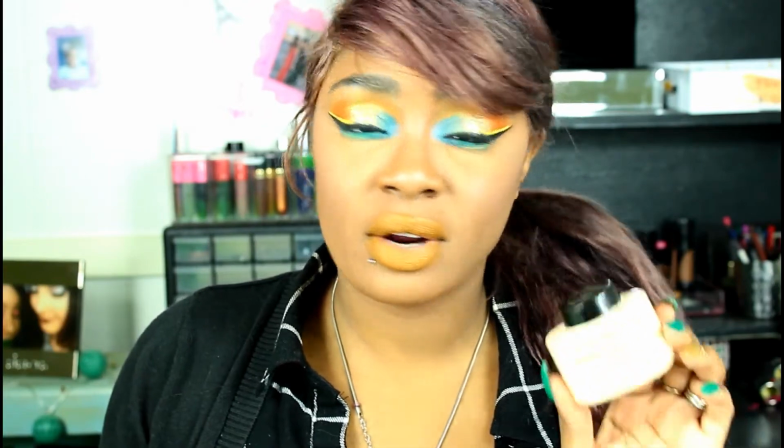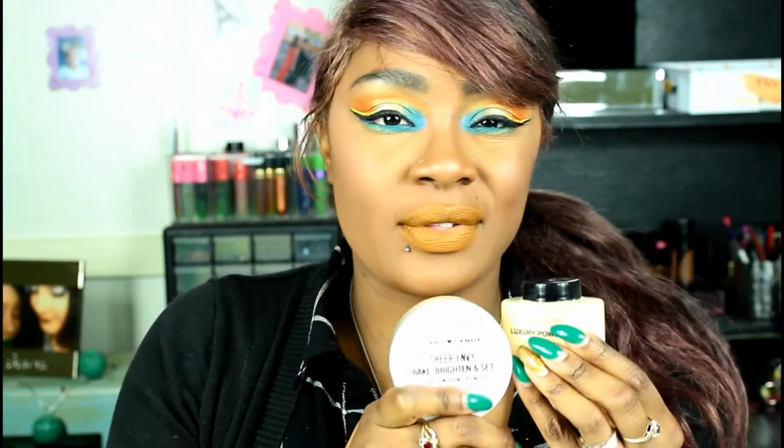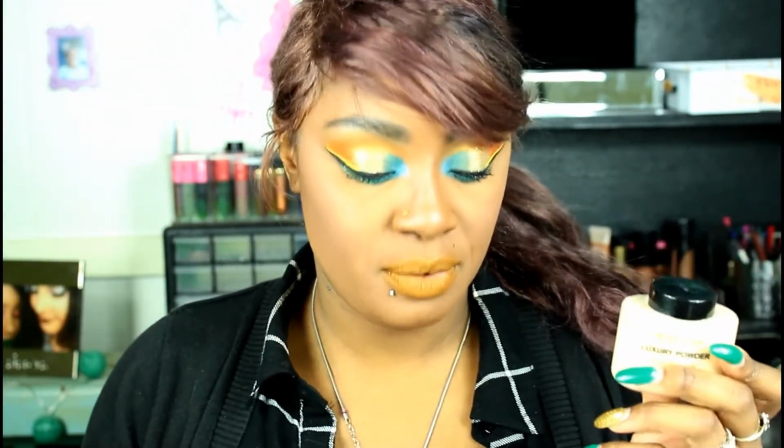Up is the Makeup Revolution's Luxury Powder, Banana Powder. This stuff is so good. It reminds me of the Ben Nye Banana Powder. Although I don't own that, my mom does. So when I go over there and I do my makeup, I use hers. This setting powder is so good. I found it at Ulta, and I think I paid like $9 for it. So realistically, the cheaper one is going to be the Hard Candy one. They work about the same. I'm not going to say one's better than the other, although the Hard Candy one still is my favorite of all time. But this is really good too.